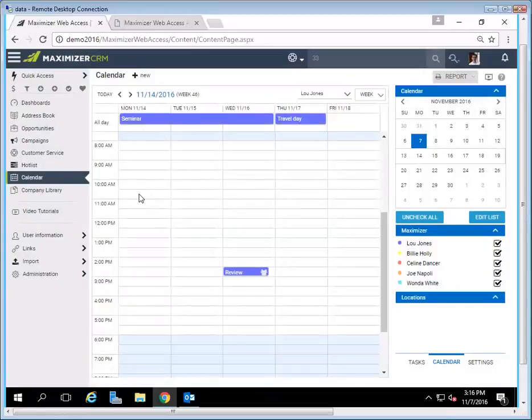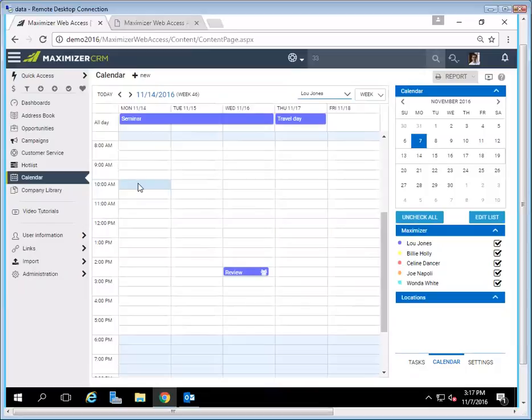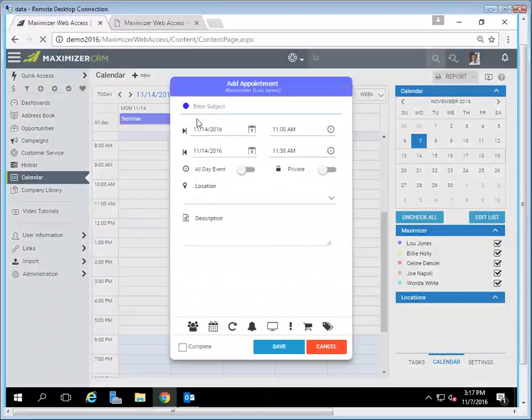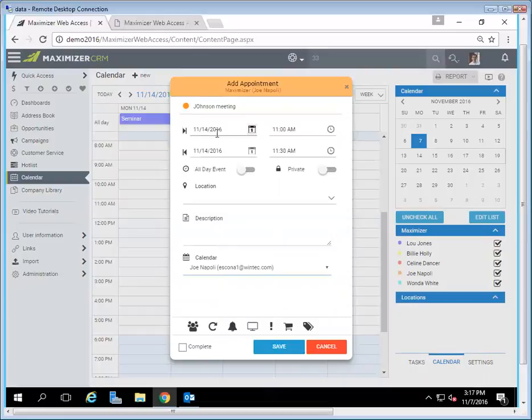The last little bit that I find very helpful is if your job is to assign appointments for someone else, you've always been able to come up here and jump onto their calendar and put it on there. But let's say I need to put something on Joe's calendar. So I'm here on Monday, and Joe says, yeah, book me for 11 o'clock with somebody, Mr. Johnson at whatever company it might be. So this is going to be a Johnson meeting. And I'm going to change the organizer here from me to Joe. Okay, now it's Joe's meeting.